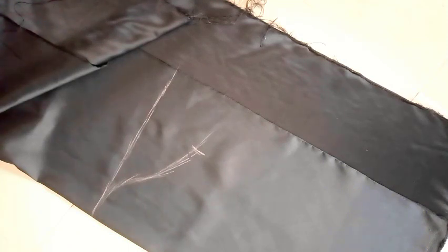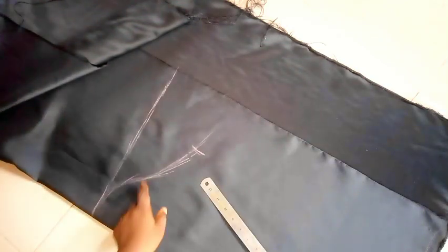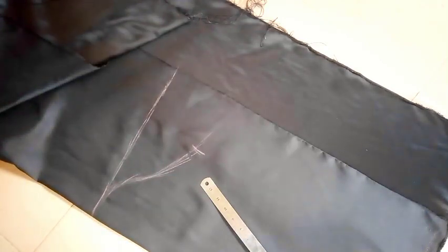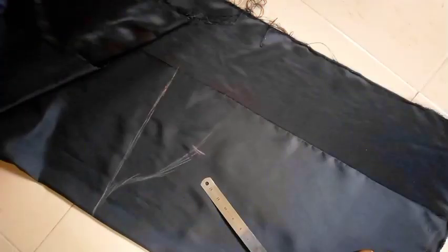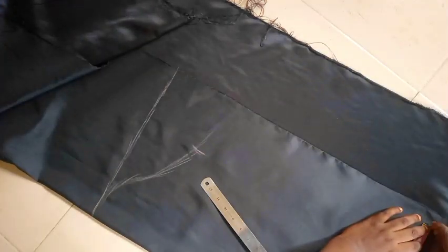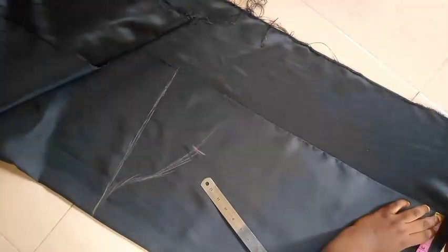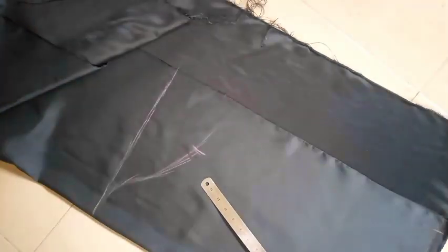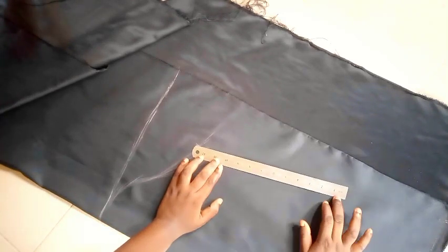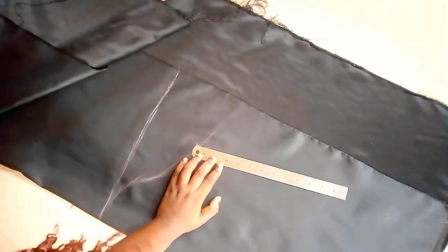Then what I did next was measure my hem. That's the lower part of my bell sleeve, the part that we have the elastic band in. So I added 3 inches to the 10. My client's armhole is 20, so divided by 2, that's 10. Then I added 3 more inches to it, that's 13. Then I also added 1 inch for seam allowance. So that was what I was doing here.